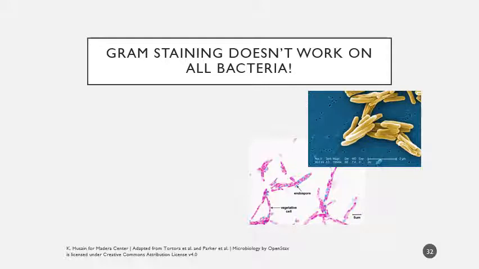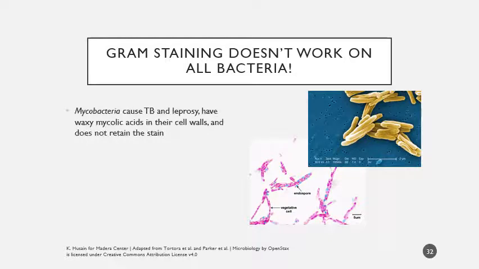So gram staining is great, but like I mentioned earlier, it does not work on all bacteria. Mycobacteria, those include the causative agents of tuberculosis and leprosy, have these waxy mycolic acids in their cell walls. That prevents them from retaining the stain, even though they would usually stain gram-positive. The mycolic acid causes it to not be able to bind to the peptidoglycan, and then you get a different result.